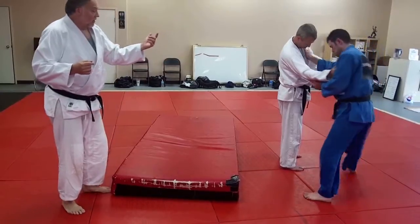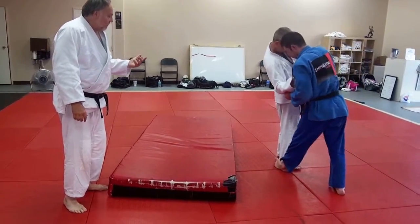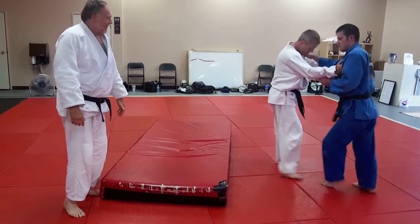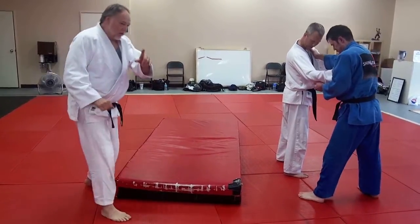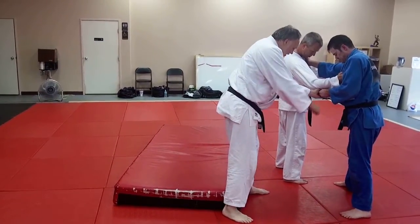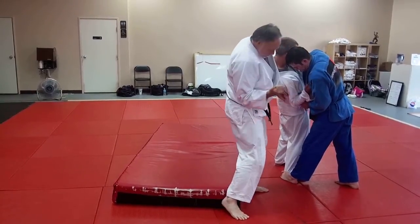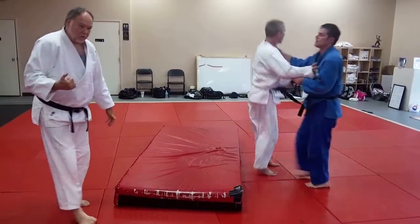So what we're going to do — Eric's going to come in and fake a Kosoto-ogare like that, and drill him with an Osoto. Watch the setup, guys. The left hand is pretty key here, because he's got that lock in there pretty tight. When he comes in and shoots, he's chopping it down, crunching it. And that helps the setup on the Osoto.